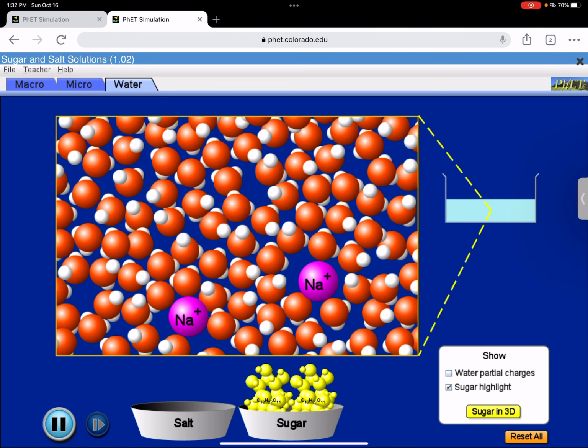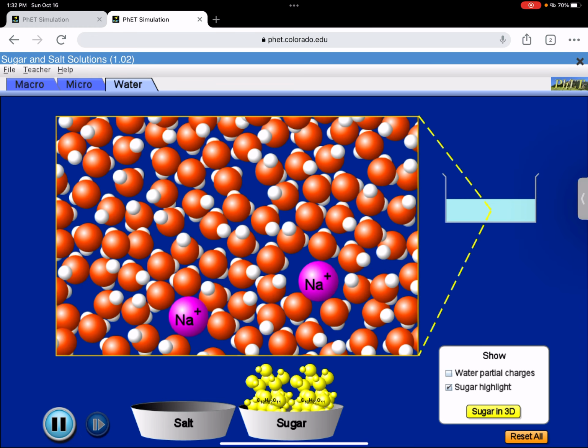Now I'm going to come back and do the micro view. And if I go to this one, this is the sodium chloride. So I'm going to put some sodium chloride in. These do a better job of looking a little more cube-like. And you can see now they're all dissolving in the water, moving around. But what we know is really happening is that it's getting attracted to the partial positives and negatives on the water.